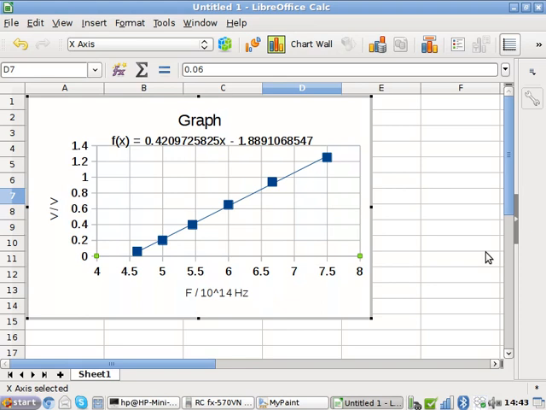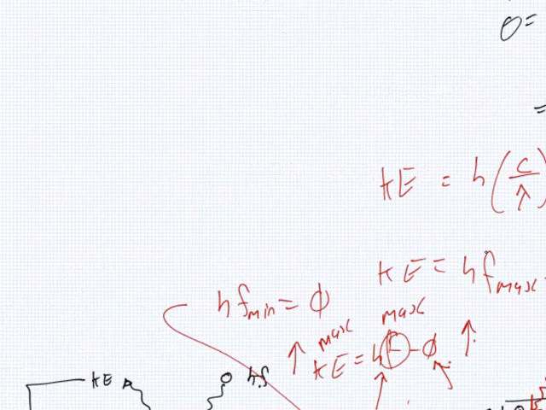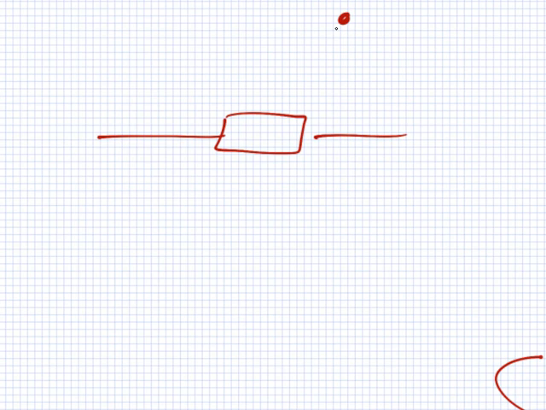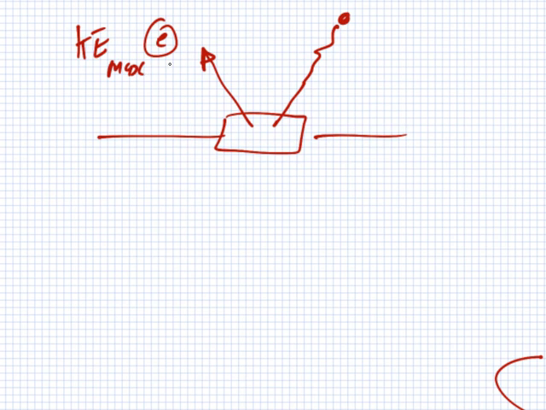It's an English thing. The question would be easier if they just said find the kinetic energy. It's not actually maximum kinetic energy. This is an unfortunate use of English where maximum can mean two different things. When the photon hits the panel and frees the electron, the electron has kinetic energy. But in the formula they call that maximum kinetic energy, not because it's going as fast as it could possibly go, but what they're saying is this is the most kinetic energy it has, but it won't have this in real life because maybe some energy is lost as heat from the solar panel, because the solar panel warms up or something like that. So KE max is not the same thing as max KE.